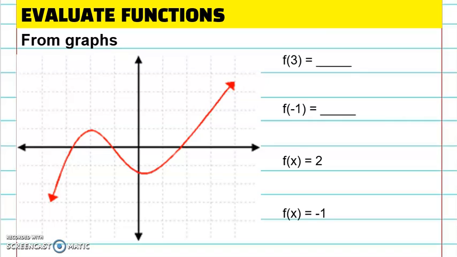So let's look. We have our graph, this super dope shape here, and then we have f of 3. So remember, this value inside is our x value. So this is saying when x is 3, when x is 3, find y. Okay, in other words, my ordered pair is missing the y value.